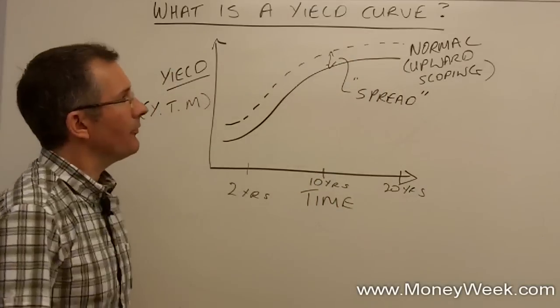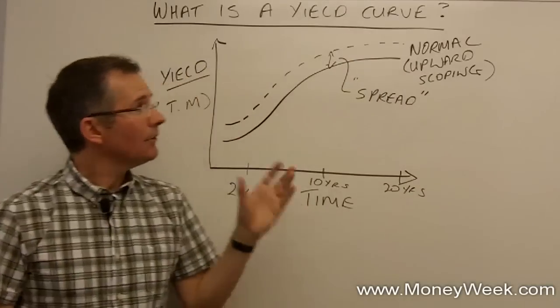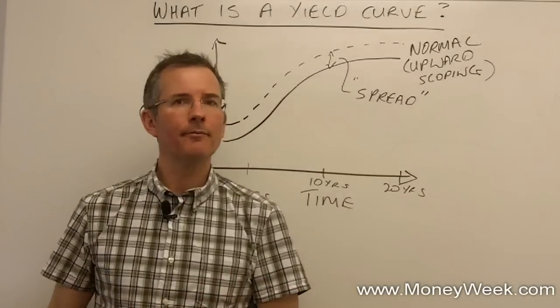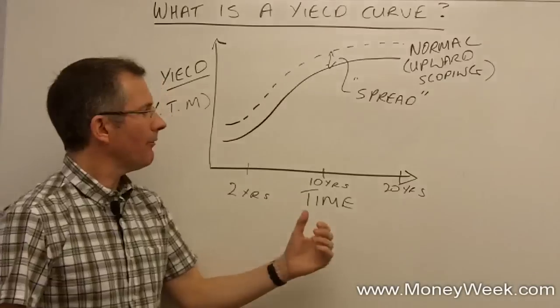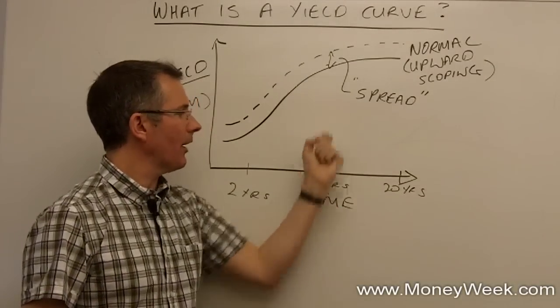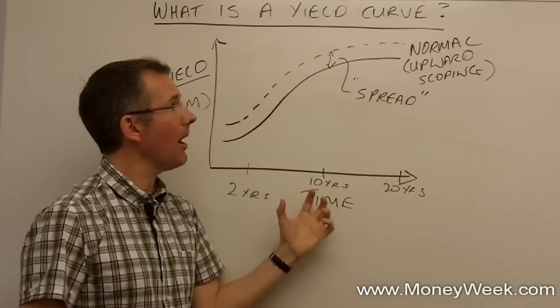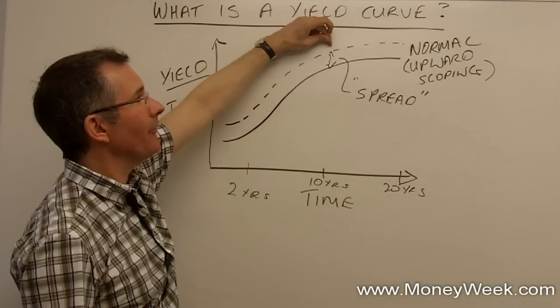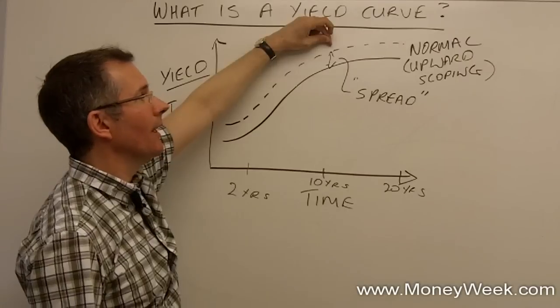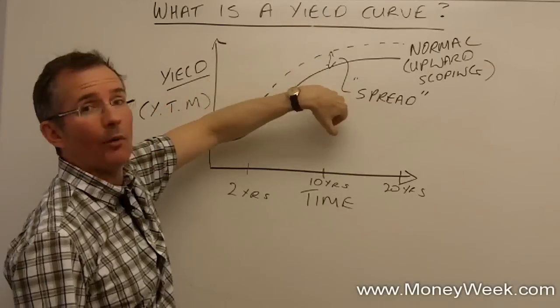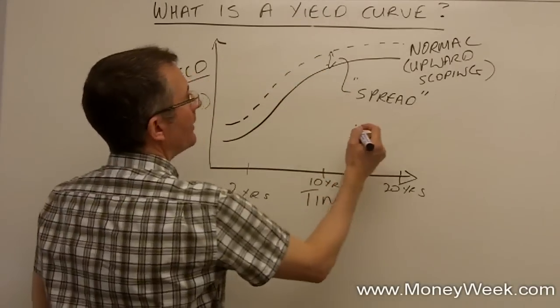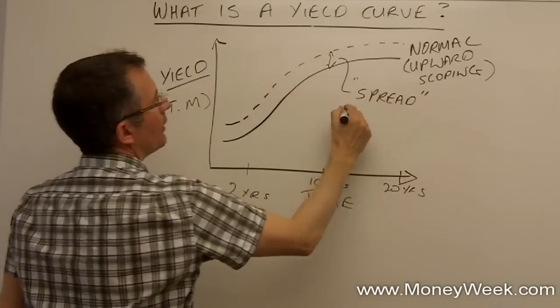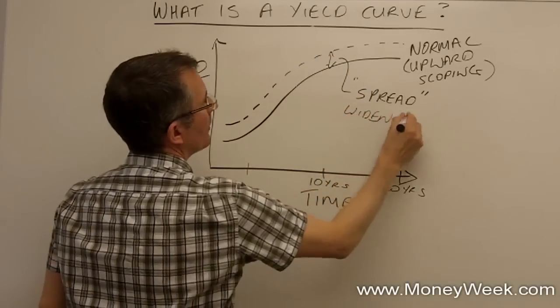So, I know this isn't terribly scientific. I'm not putting many numbers up today, but just more jargon, really, to be aware of when people talk about a corporate bond having a spread over gilts. What they're saying is, for a particular maturity, perhaps a mid-length bond, for example, around the 10-year mark, there is a gap between the return investors demand for investing in, say, Tesco, as opposed to investing in the nearest equivalent government bond. So, essentially, that spread is normally positive and it can widen or narrow.